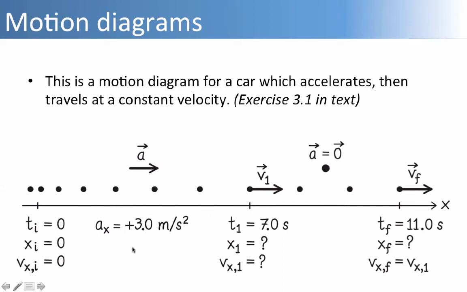So we've included all the relevant information, the acceleration initially, and then we could find things like the velocity after a certain amount of time and the position at the end of this travel. The motion diagram also helps us to see how to break up the motion into segments.